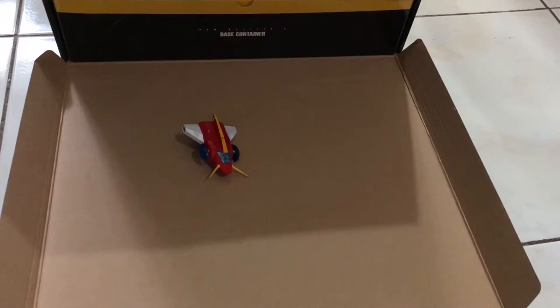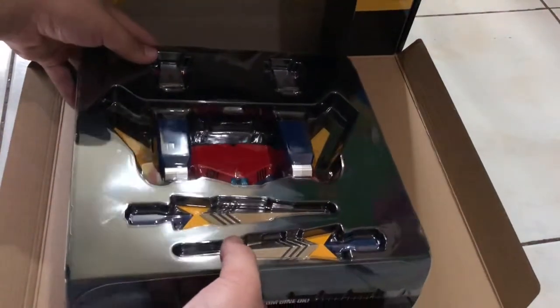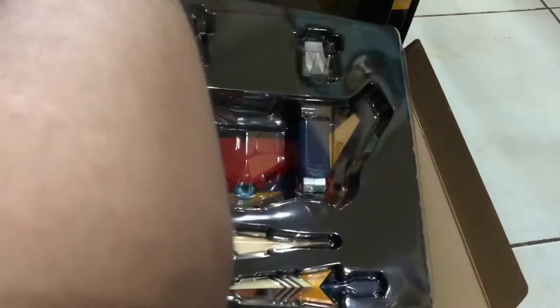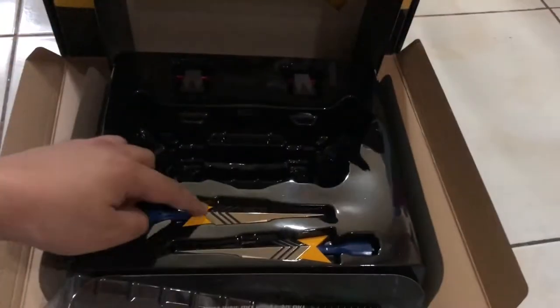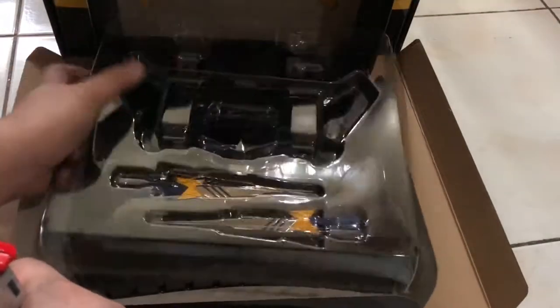Let's move on to the second robot — this is the Battle Crasher. I think this is the chest and the arms of Combatter V. Just like Voltus 5, if you know that — Voltus 5 was a copy of Combatter V because Combatter V came first, I think. So let's open this. There's daggers and I don't know what this other piece is. We'll see where they go when assembled.